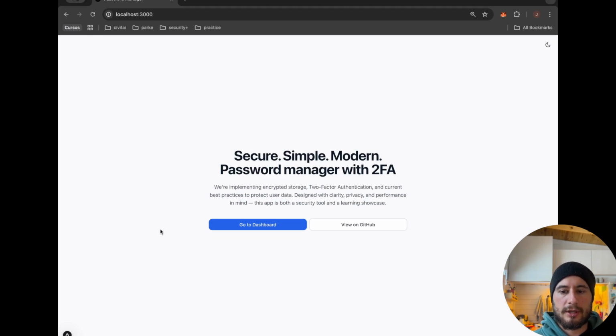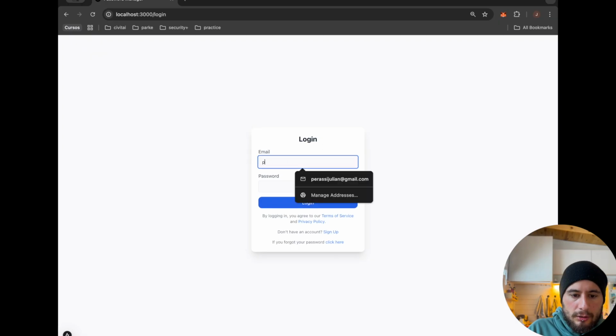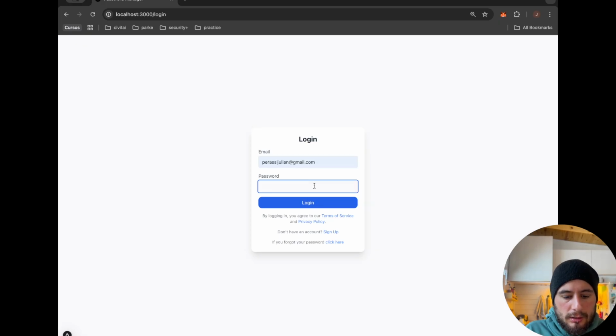So here is the landing page of the password manager. From here, the user can either log in or sign up. We are going to log in with an already made user to make things a little bit faster.